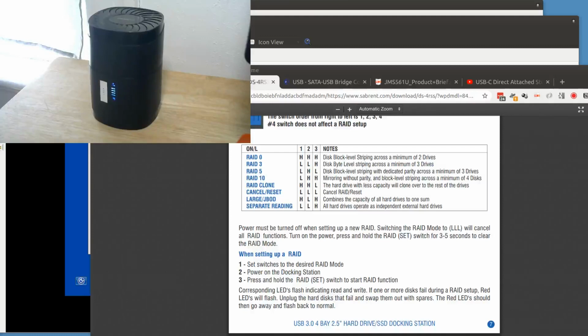I did not check what happened when you yanked a disk or inserted one while it was already on. I think that's just asking for trouble too. I don't really care. If I need to remove a drive, I'm just going to remove one and put one in. I'm not interested in hot swap here. That's not my bag.